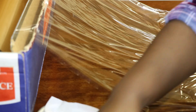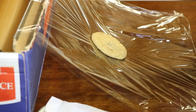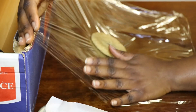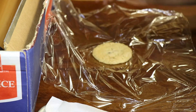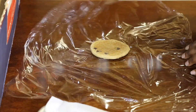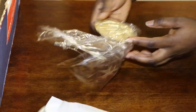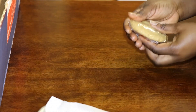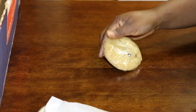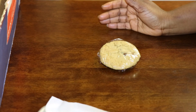One thing cookies don't like is air, so if you leave them out in the open they are going to dry out. You can heat them up a little bit before you eat them and they will still be soft again, but a good way to avoid drying them out entirely is to wrap them up — face down — in plastic wrap or any type of material that is going to keep them sealed. Pretty much make sure it is wrapped up like this and it's going to stay soft for as long as you're willing to keep it.